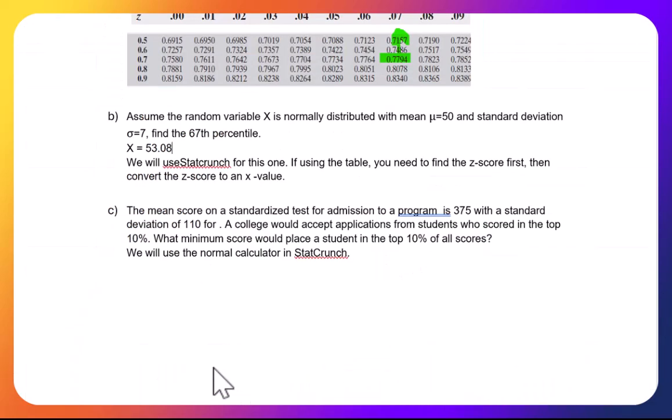Let's go back and write it down. X is 516 or more. That's it. You can do it using StatCrunch this way. So this is the first video. Now I'm going to follow this with another video with some more applications, and then there will be another one for section 8.1.